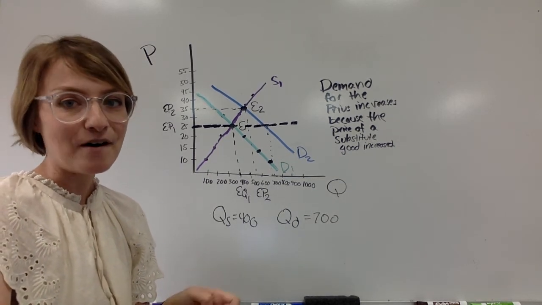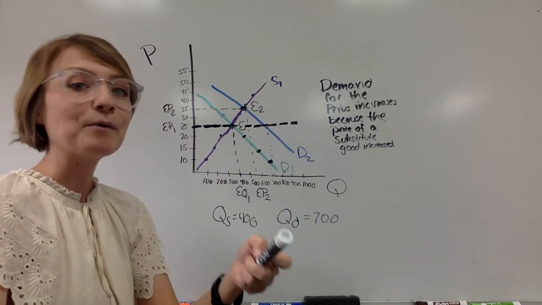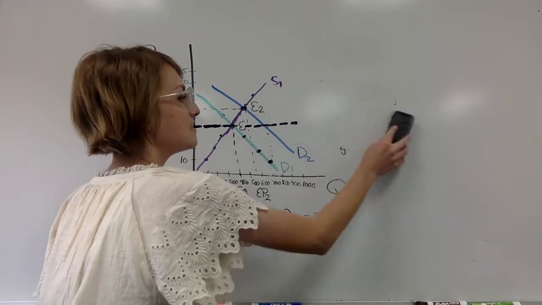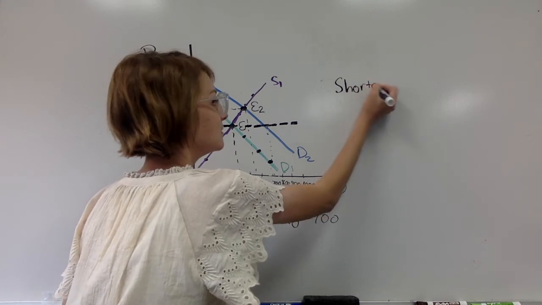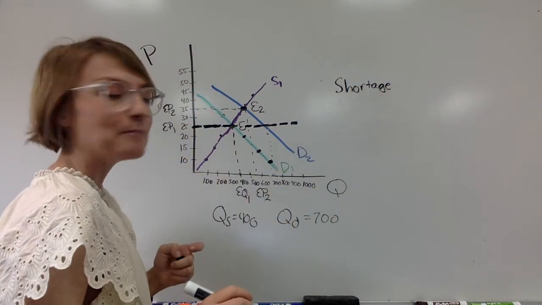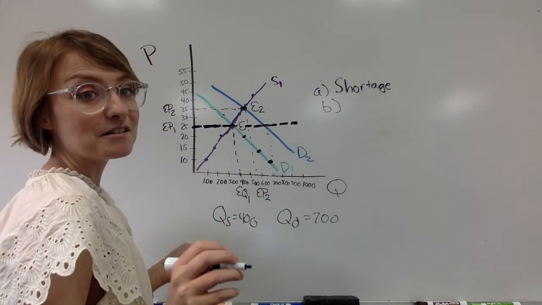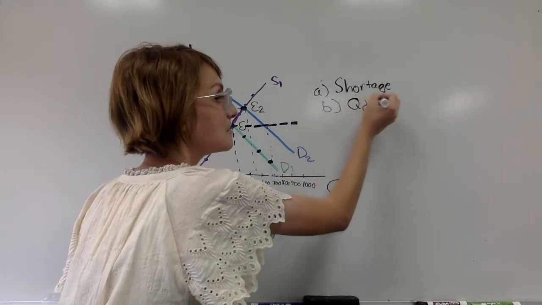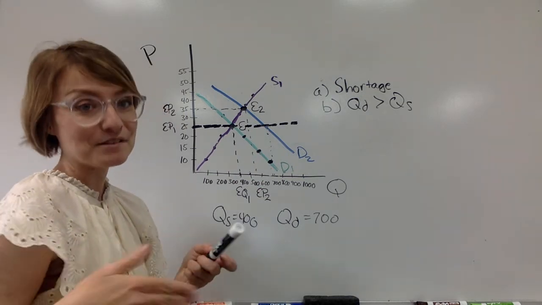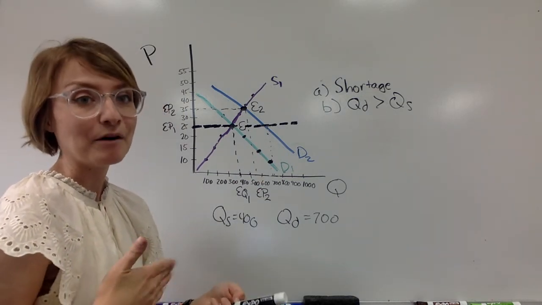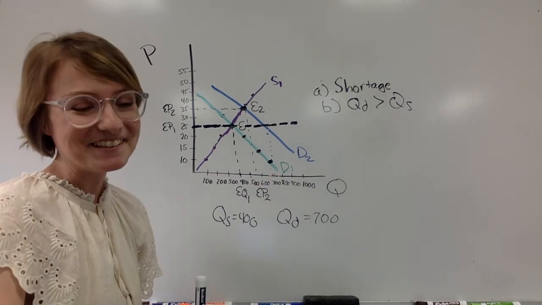What would occur if the government passed a law requiring, no, for number 3, sorry, I'm actually going to go back a little bit. So what I'm going to write for part A is shortage. What I'm going to write for part B is I need to explain. The really easy way to do this is just to write QD is greater than QS. That's all I need you to write. That's it. If you have a nice, long, wordy way of explaining it, like I just spent about 5 minutes doing, you can write that, or you could just write this. All right, now let's get on to number 4.